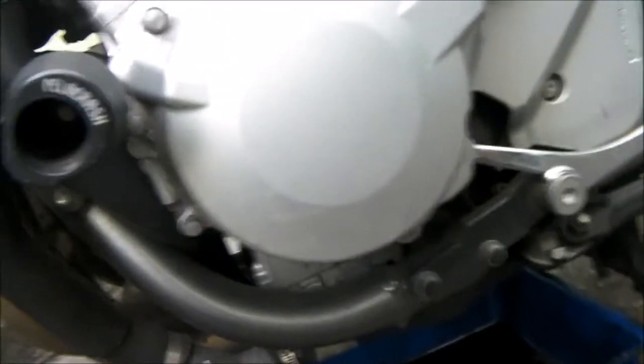And what I found is that, oh hang on, I can't get under there with a tripod. Right, what I found is that on the Bandit the plug is on the other side. So it took me ages trying to find that. I don't know if the camera can see that there. Just there. There we go. That's the drain plug, which was a bitch to find on this. It's immediately obvious on the Kawasaki. As soon as you look under the engine, you can see exactly where that is.